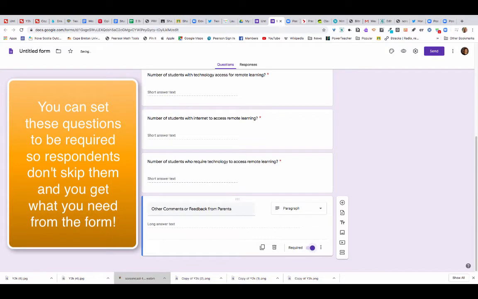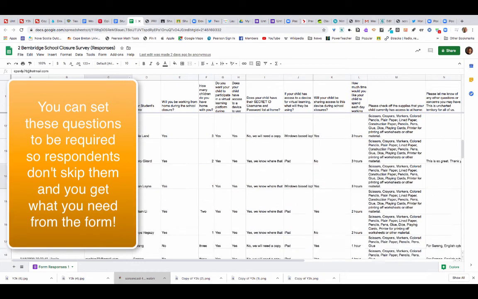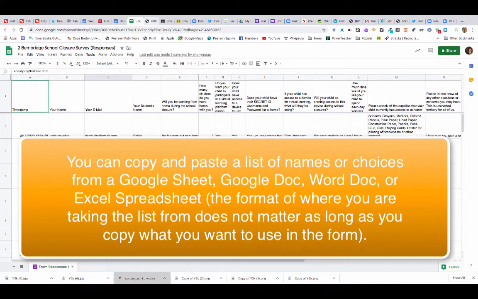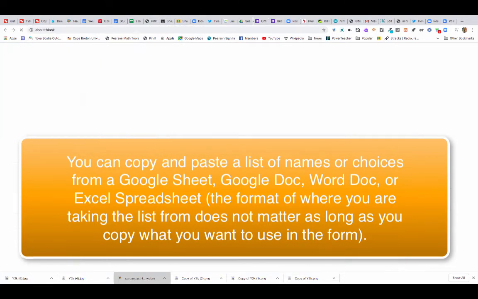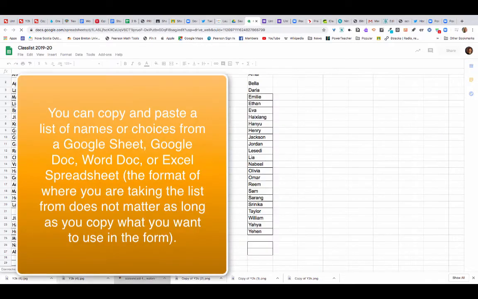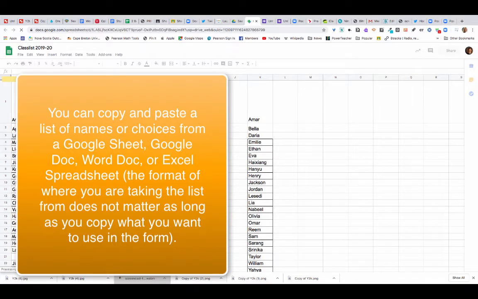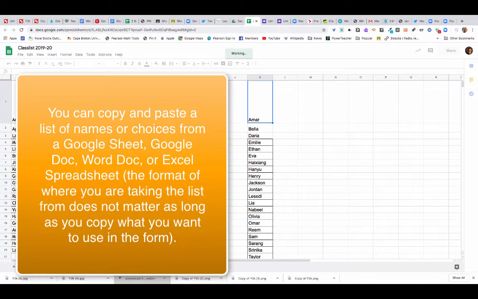Now, just to show you how it would work, I could also go into an Excel spreadsheet, and I could take student names and I could populate that. Here's my class list. And what I'm going to do is show you how I can copy these names.